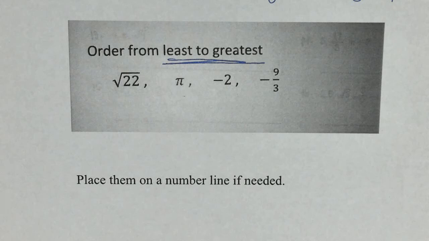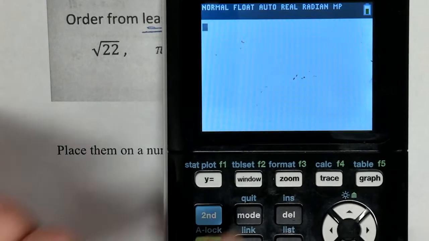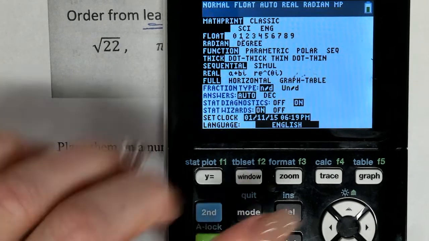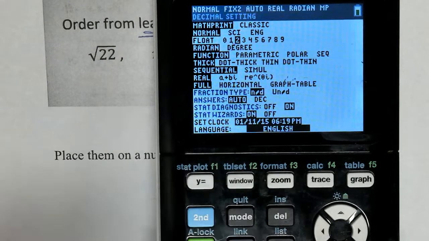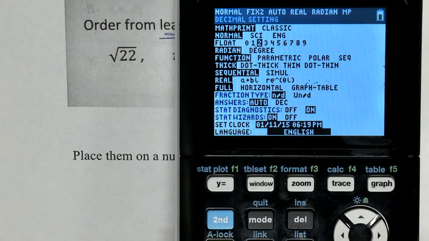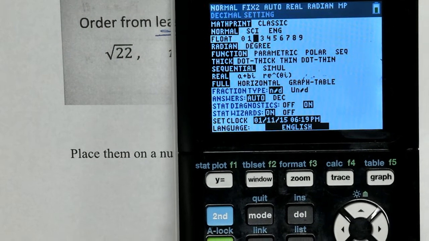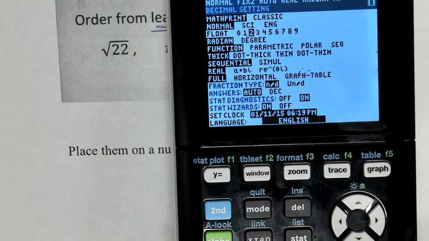So what do y'all think we need to change these numbers to? Decimals. And these numbers are going to give you crazy decimals. So I would suggest we round to the hundredths place. So what should we do in our calculator? Go to mode, float, and go to 2 and hit enter. So basically what we're telling the calculator is to make our numbers look like money. Give us those 2 decimal places after.